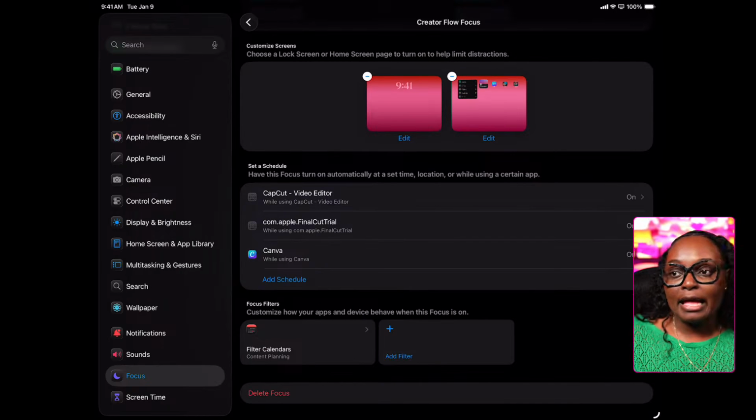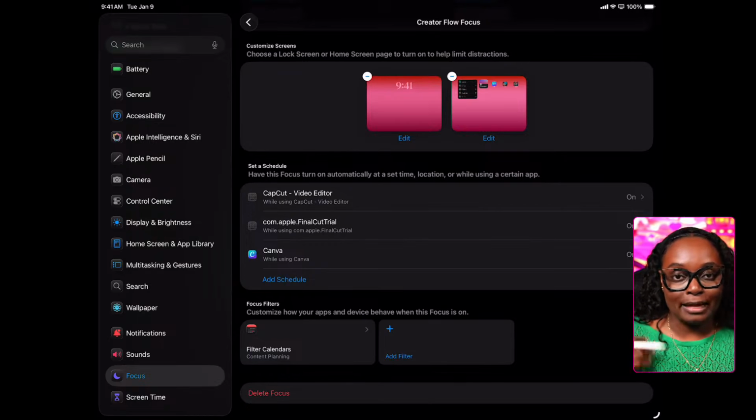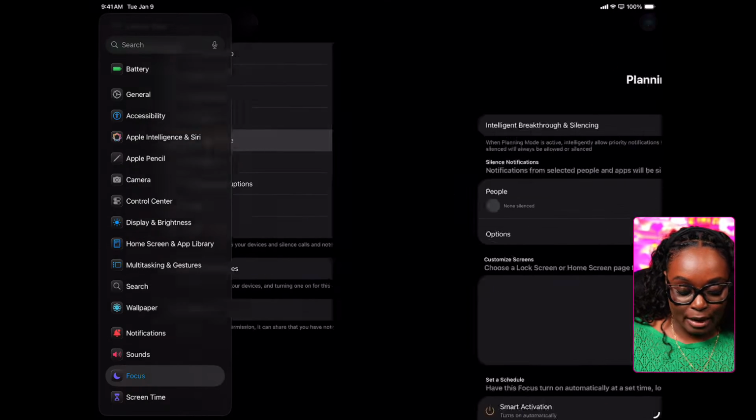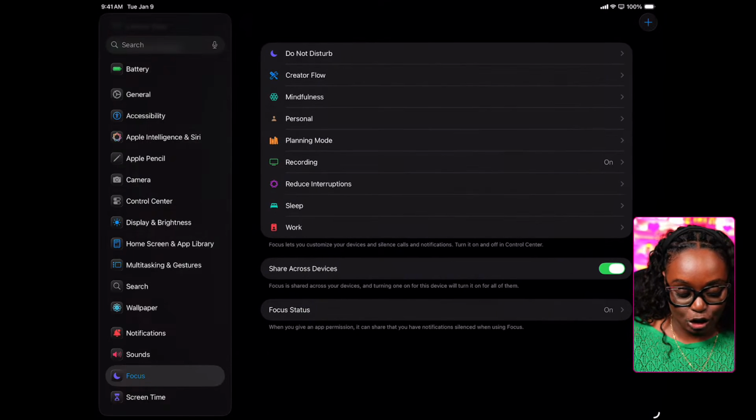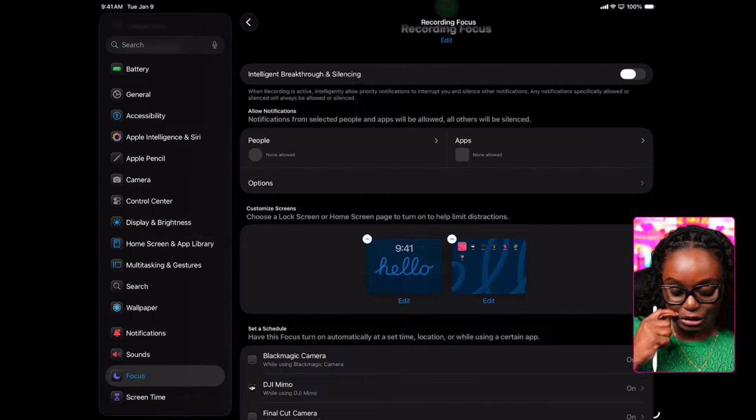All right. And so when it comes to your lock screen and your home screen, I would say as a beginning, if you're now setting this up for the first time, start simple and then you can add on to it and adjust accordingly. For me, I've been at this for a while, so I pretty much have my iPad down to what I want it to actually do and how it should behave. All right. So like my recording, I know exactly what that actually looks like.